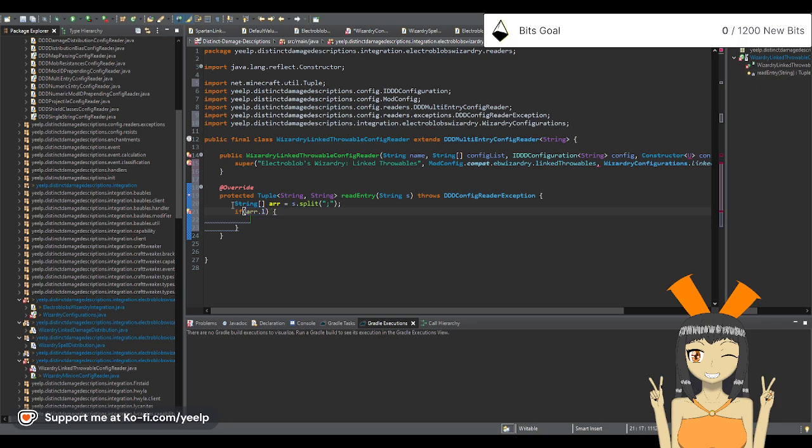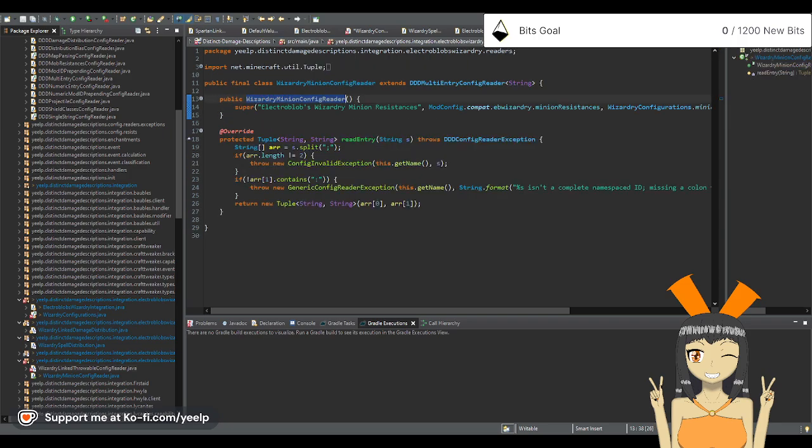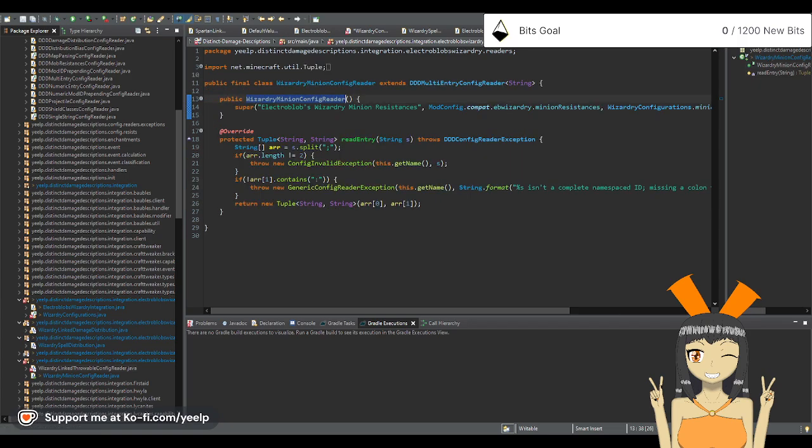If the length of it is what? If it's not equal to 2, then I throw a new whatever thing.